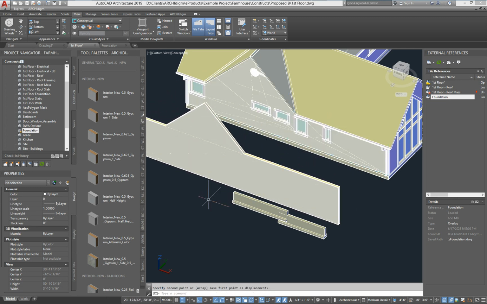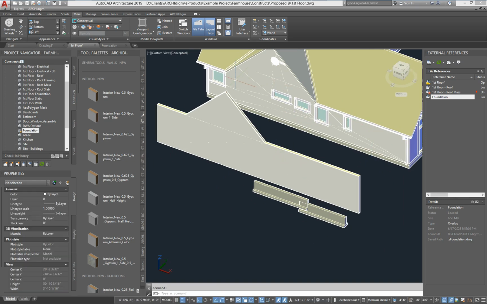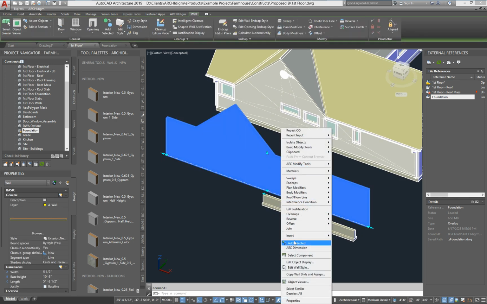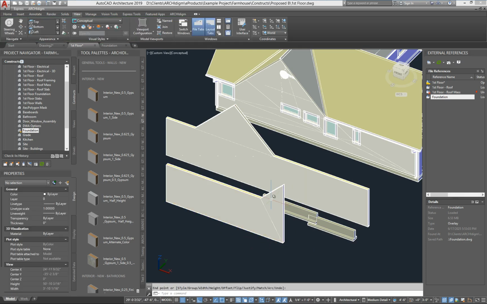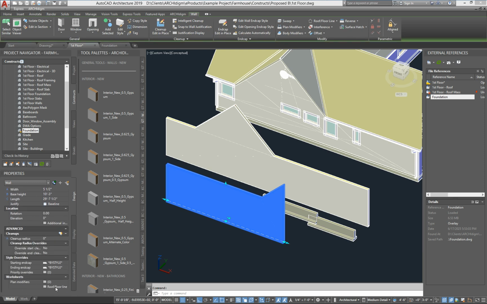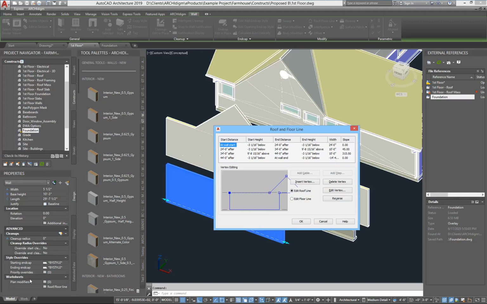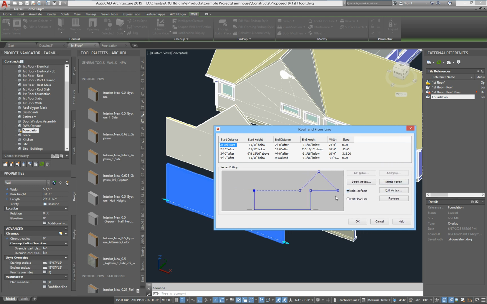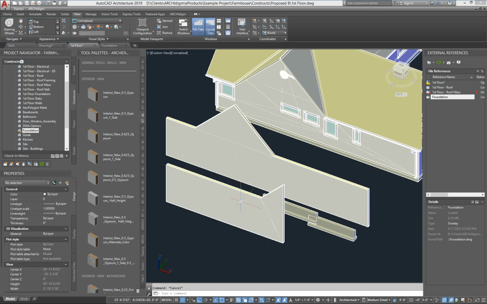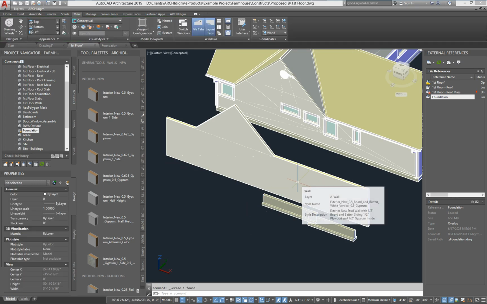I might as well take this wall over here and bring it out for demonstration purposes. That gives me a chance to show you that wall now has that projection fixed into it. Even if I select that wall and say add selected, you're going to see that it tries to maintain the projection, because that information is now part of that wall and it's stored down here. On your properties palette and your worksheets, you'll see that the roof line and the floor line are now tracked in this window. You can go in, make modifications, edit vertex and so forth. What you really need to know right now is how to get rid of something like that, and there's a very simple way to do that.